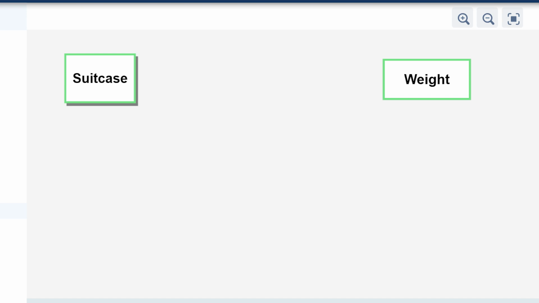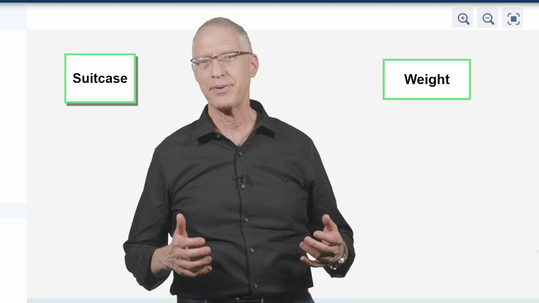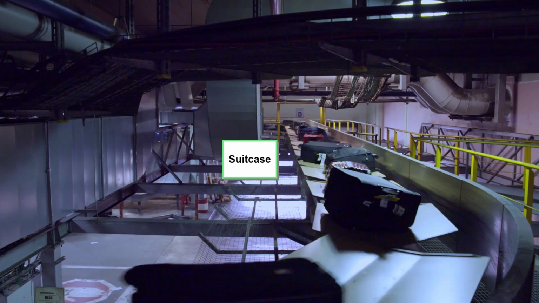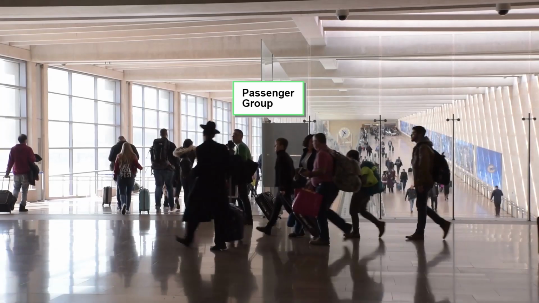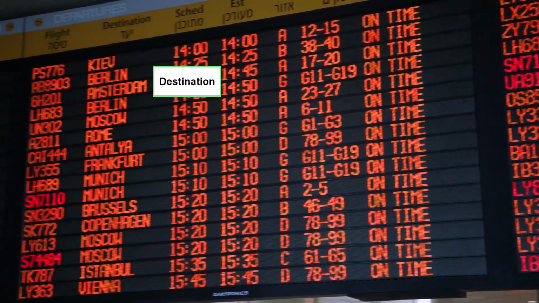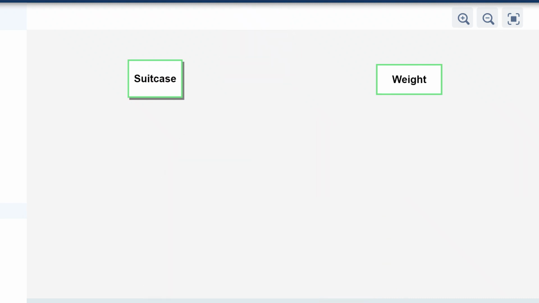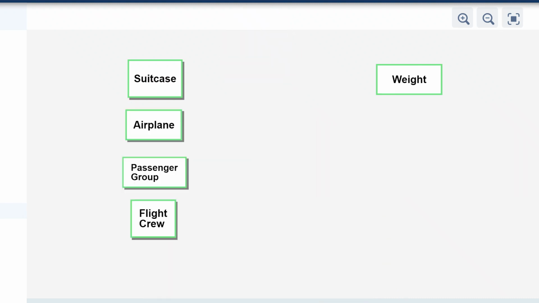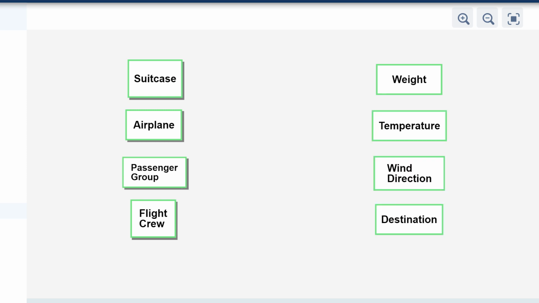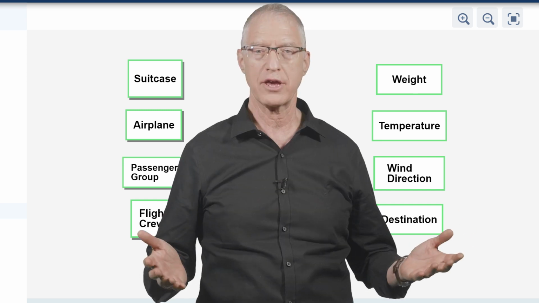Equipped with knowledge of how physical and informatical objects are represented in OPM, we can get back to looking for our lost luggage. As we have seen, we are surrounded by objects. Moreover, we, people, are objects too. A good model depicts different kinds of objects, any object that is relevant to the system being modeled. The airplane, passengers, and crew are all physical objects, while the temperature, wind direction, and flight destination are all informatical objects. What is an object?